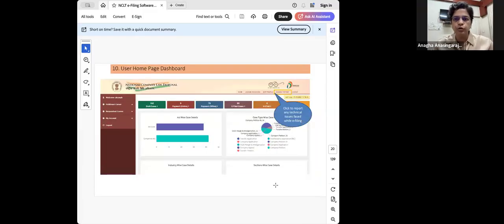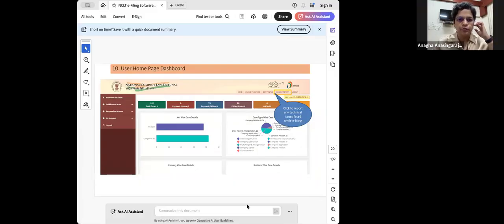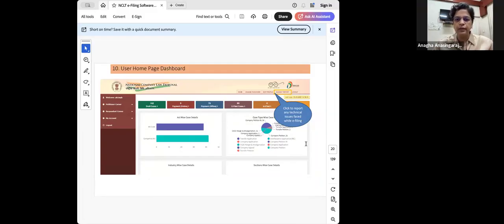Now this is the dashboard, what we usually see once we log in. In this dashboard, we will see the number of cases, the draft cases, final cases, how many payments have been done online and offline, e-filed cases which have finally been submitted, how many IAs have been filed, and so on. In case we face any technical issues during e-filing, we can raise a complaint or a ticket of sorts, through the incident report here. We can click on that and raise a query there.